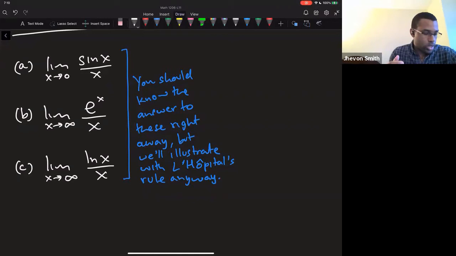But I'm going to go through L'Hopital's rule just for you to see that we are getting the answers that we expect anyway. Not as a proof of L'Hopital's rule, but at least at the Calc 1 level, it convinces us that we're probably doing the right thing. If in every situation that I know what the answer should be, I do get this answer doing this rule, it's probably the right rule. But of course, we haven't proven it. So those are the first three examples.